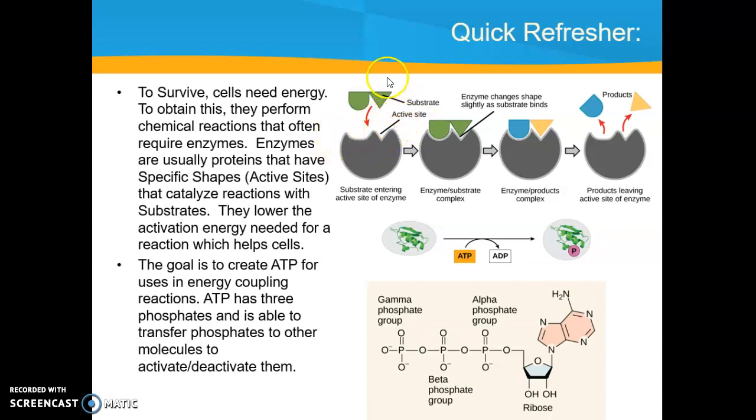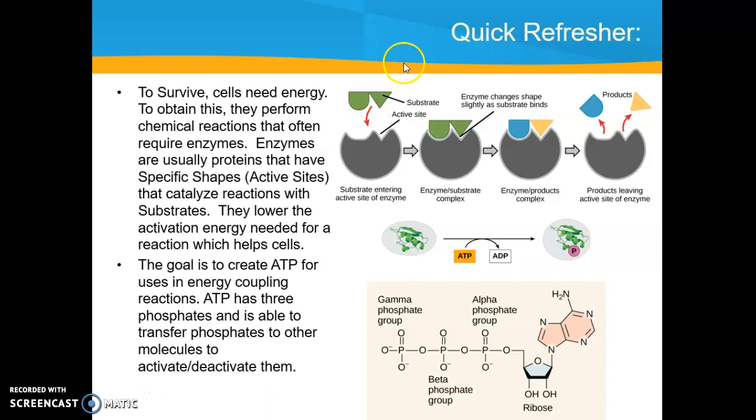The active site is where the substrate attaches. And enzymes are extremely specific. They only attach one specific type of substrate. So for example, the specific enzyme amylase only fits with a carbohydrate. The liver enzyme that you were working with only fits with hydrogen peroxide. Lipase only works with lipids. So every enzyme has its own three-dimensional shape that gives it its own specific active site and its own specific substrate.